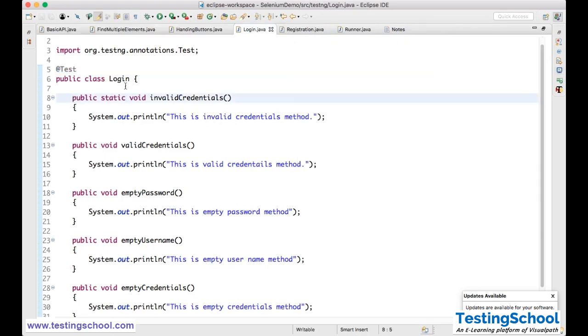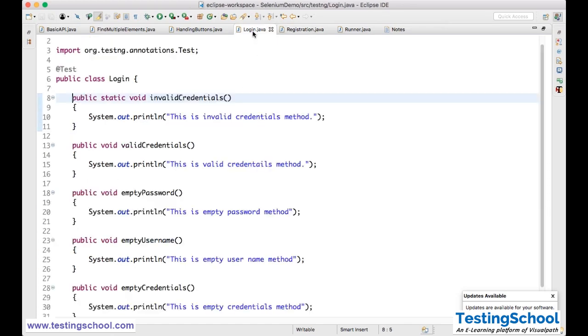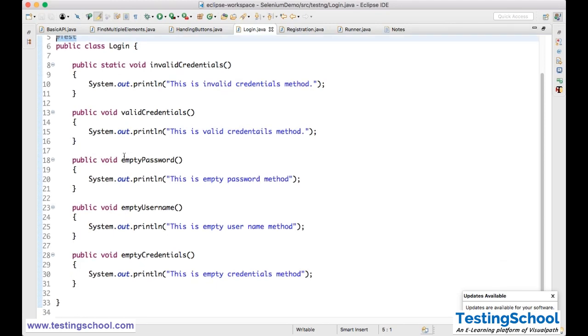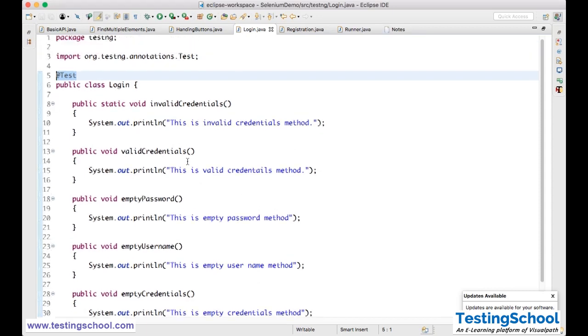I am not mentioning @Test for each and every method. But even if I put it at class level, the public methods which are available in the class all become @Test methods by default, and then it will execute. It's one of the handy things, right? Instead of putting it for each and every method, you can do this.